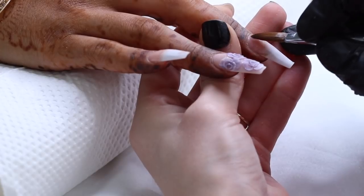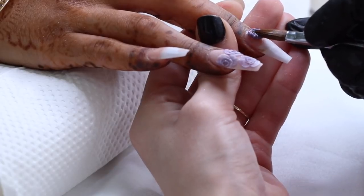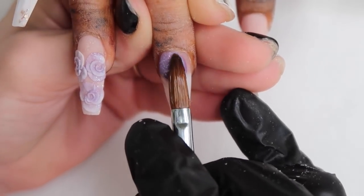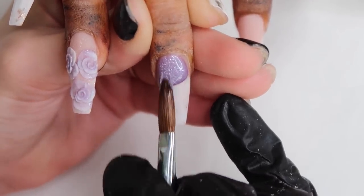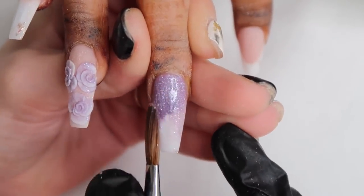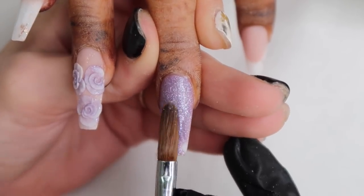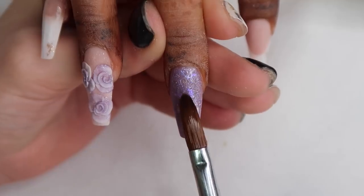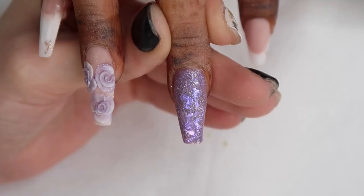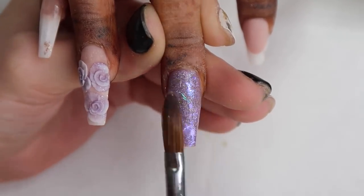For the middle finger I'm doing this all with the Cruise Ship color from Glam and Glitz. Before applying it I put a really thin layer of clear acrylic down so when she gets her nails redesigned it'll be easier to file. I take the Cruise Ship color and place it near the cuticle area using the A6 brush, pat it into place, and drag it down the nail. Today this color was sticking to my brush a bit — possibly due to room temperature — but normally it's easy to work with. The glitter on top is also from Glitter Bells: one of their flakies that shines purple, applied by dipping my brush in monomer, picking up the flakes, and patting them flat so nothing sticks up when I encapsulate.